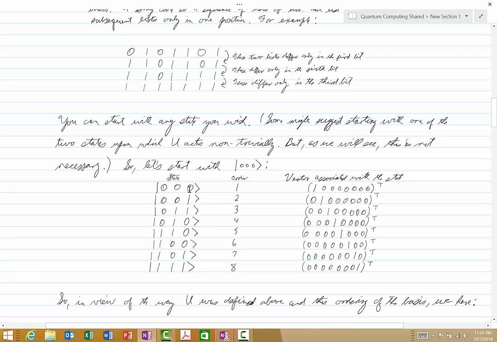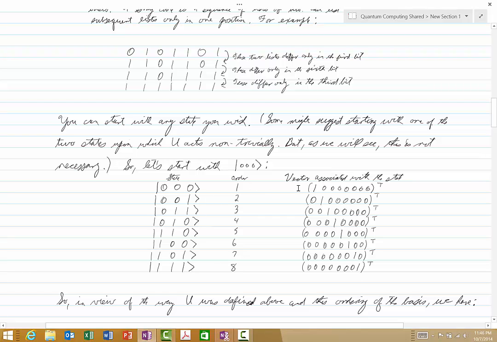And notice that here we don't have any repetition of states, and we have simply now reordered the states, and the ordering is shown right here. And so, since we've reordered the states in the basis, this means that the vectors associated with these states will not be the same as they are when we have the usual ordering.